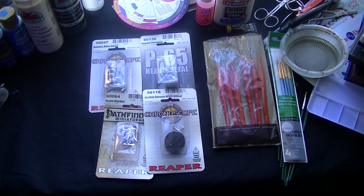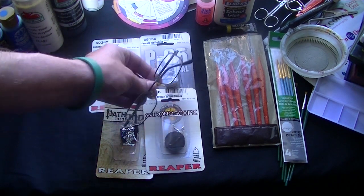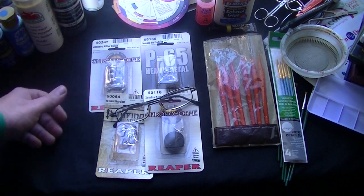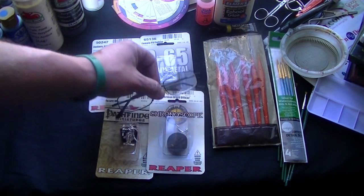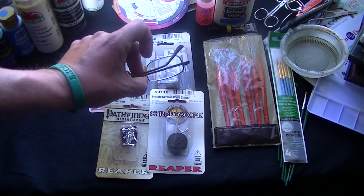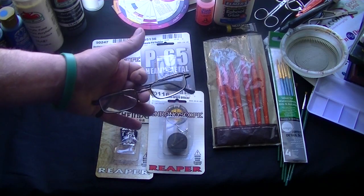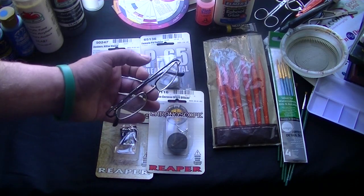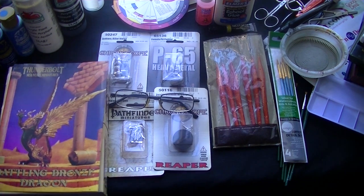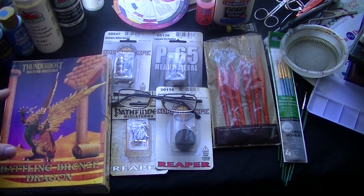The last thing I'm going to point out that you'll probably want, especially if you're of my age, is some reading glasses. I know some people use a stationary magnifier to paint with, and that's all fine and good, but that's going to run you a bit of cash. Whereas you can go out and get a low-powered pair of reading glasses to help you with the finer details on the figure. Personally, I just perch these on the end of my nose — when I'm looking down at the figure, I'm looking through the reading glasses, and if I glance up to see what's on TV, then I'm not. We've also got various different sizes of miniatures — this is still a 28mm figure, but it's a big old dragon.